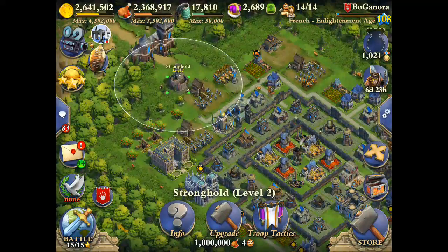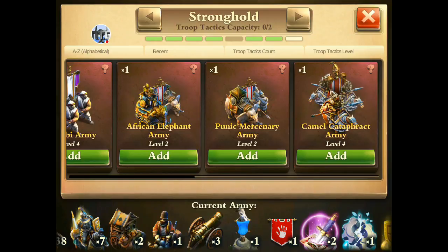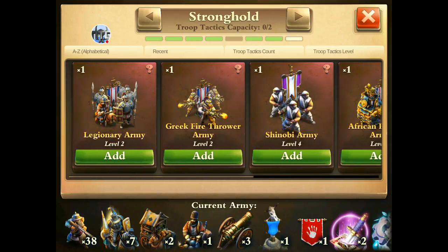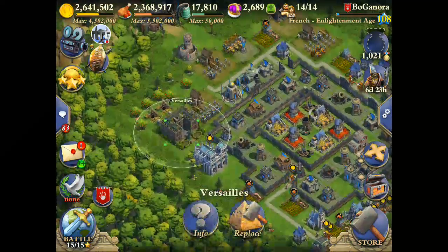This stronghold is new. It allows you to add additional army troops to your war troops battle. Down here, my current army is down at the bottom. This is a fairly new thing that they've done, so we haven't played with that much.